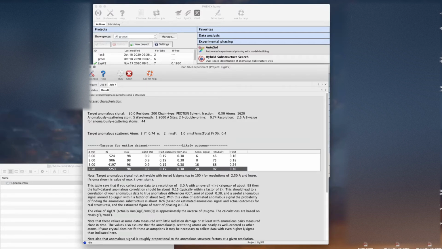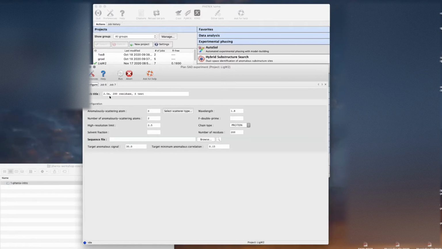Now let's look at one more situation. Here we changed the anomalous scattering factor. Let's change instead the number of scatterers. So let's turn this into a slightly different experiment. We're going to do a bromine experiment with RNA. And we're going to say that we somehow got one bromine on every residue. And we're going to ask the question, is this going to work?